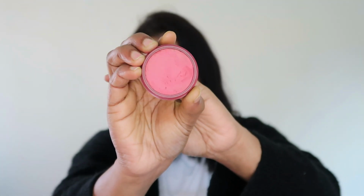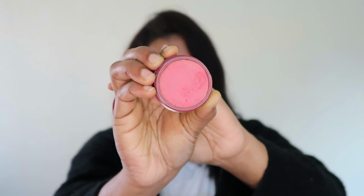I have used this product a lot. I still use it. Now Super Shock, anything in Super Shock, eye, cheek, highlighter, please keep the lid closed, otherwise the product will start drying out and the performance will also drop. Now talking about this blush, I would say the formula is something which you have to work with. You cannot just achieve a blush by putting one tip of a brush and applying and done. No, you need a lot of product here to work with, but it is a buildable product.